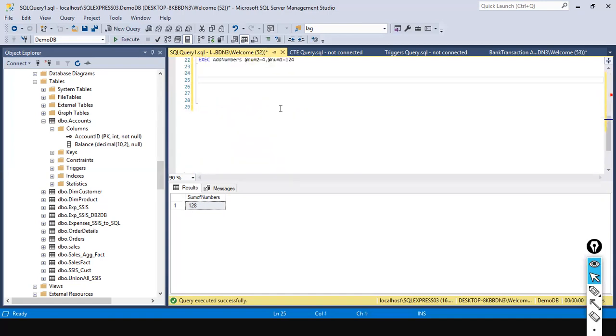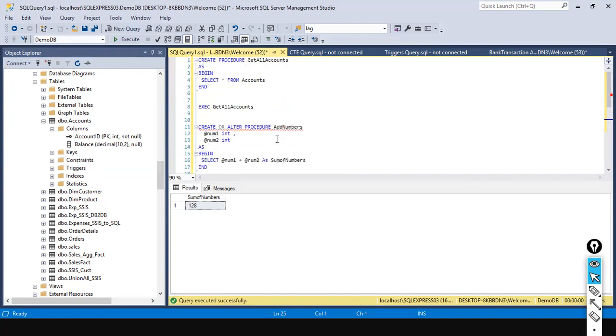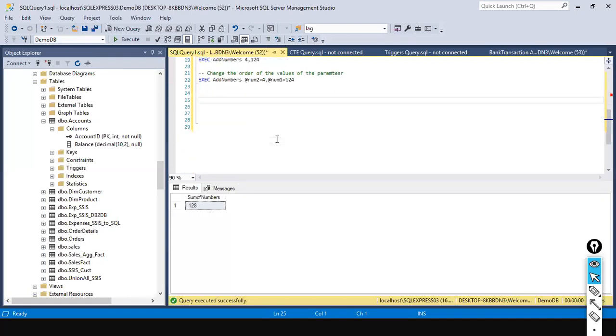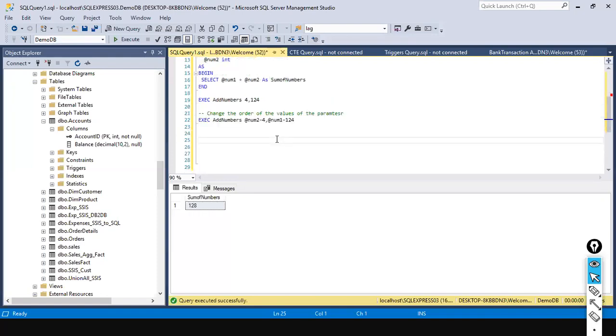What we will do is create a stored procedure. So this is from the theoretical and academic point of view. You understood the syntax, how you can invoke a stored procedure, and how you can change the order of values for your parameters while executing it. Now, in what scenarios in real time can we use this stored procedure?